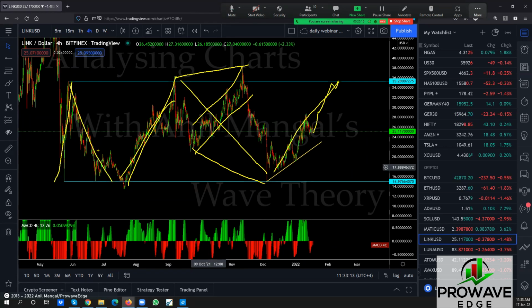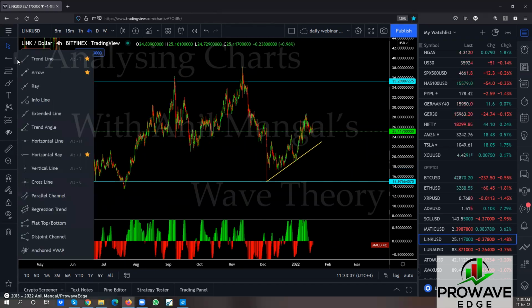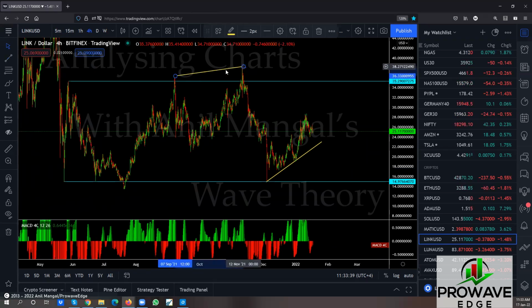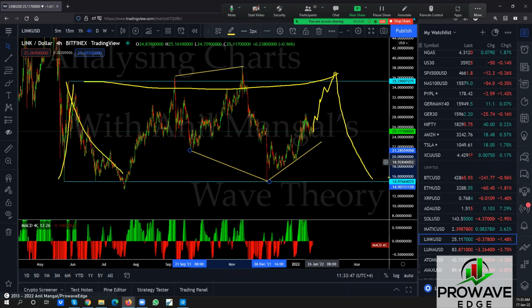So if we're right about this pattern, this is how I expect it to play out. So what I'm going to do is draw the patterns that we're looking at right now. And remember, this is forecasting. This is assuming that this is the possibility that could develop based on what you have, right? What we have is telling us that this is what could happen. So I would say look for buy setups that come back to the top here. Once you get into the top of this here, expect it to drop again, come back down for this one. And then one more move up. After which you have a big impulse to the downside, which means this will go down. But there's a lot of up and down here, right?